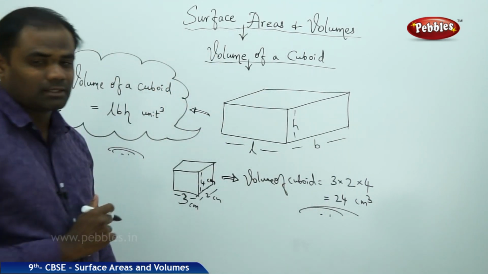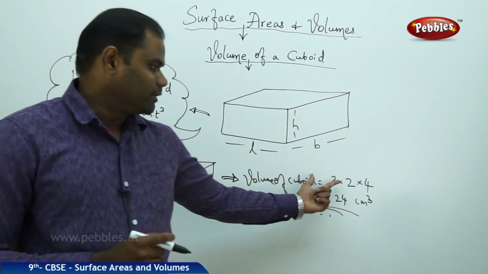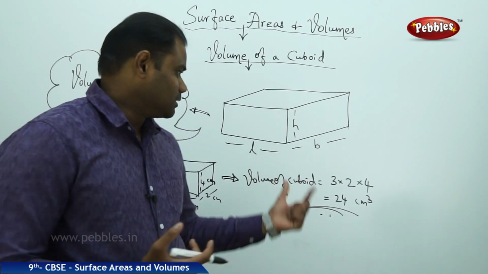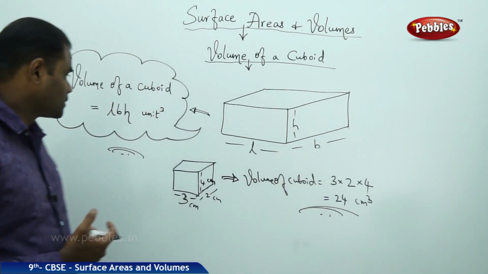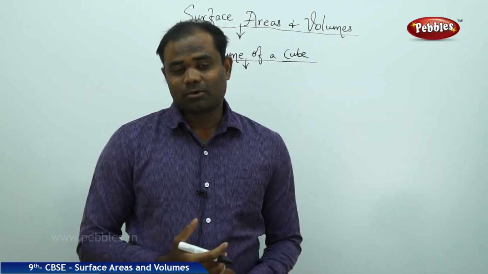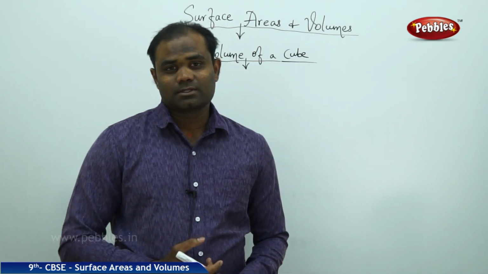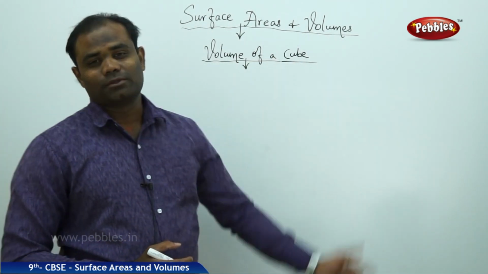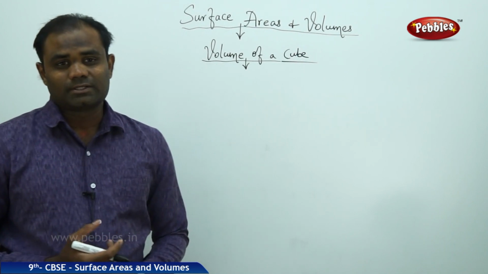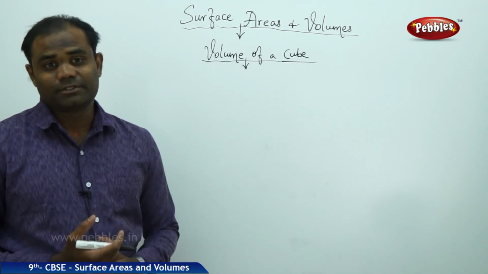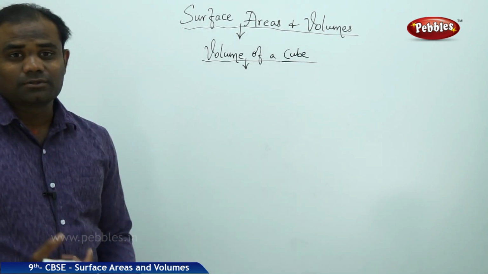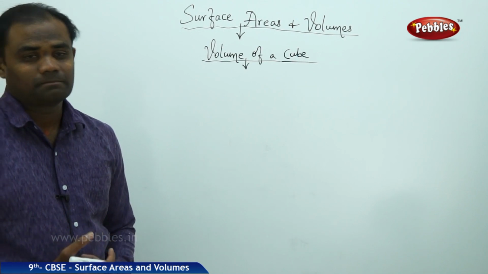That is how I understand finding the volume of a cuboid when its dimensions are given. Volume of a cuboid with the length L and the width B and the height H is given by the formula LBH unit cube. Now that we have discussed a cuboid and its volume, now comes the discussion of volume of a cube. We all know that a cube is a special case of a cuboid where its length, width and height are of the same dimensions. Therefore, let's see how the volume of a cube is derived using the concept of volume of a cuboid.